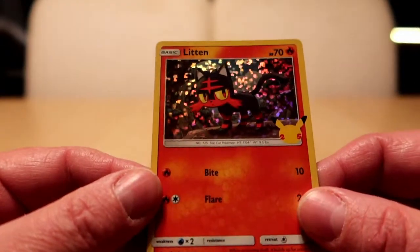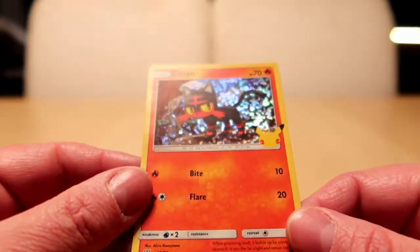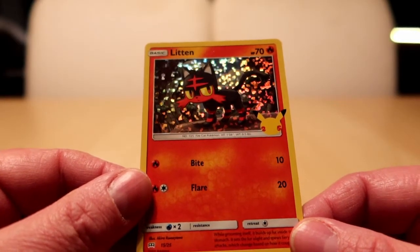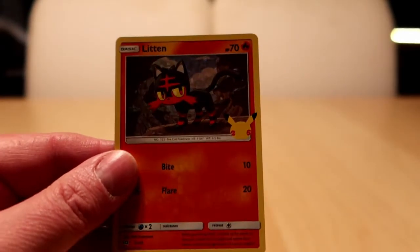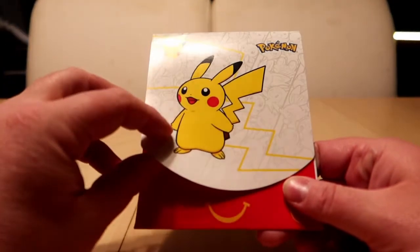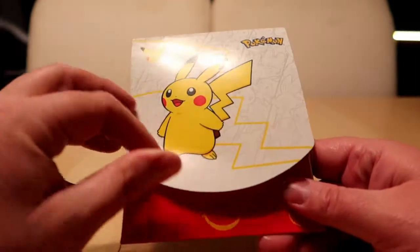It also looks like it's actually in a cave by the water, which there were quite a few of those in the Alola region, if anybody else remembers that. And it really is a good environment for Litten to be in. It looks fantastic. And I think it was also very similar to, if you guys saw the episode featuring Litten with its pal Stoutland from the anime, they were hiding out in a cave like that. And guys, don't watch that episode unless you want your whole day ruined, because that's a very sad episode, but definitely a good one. So we're going to open up another one here.